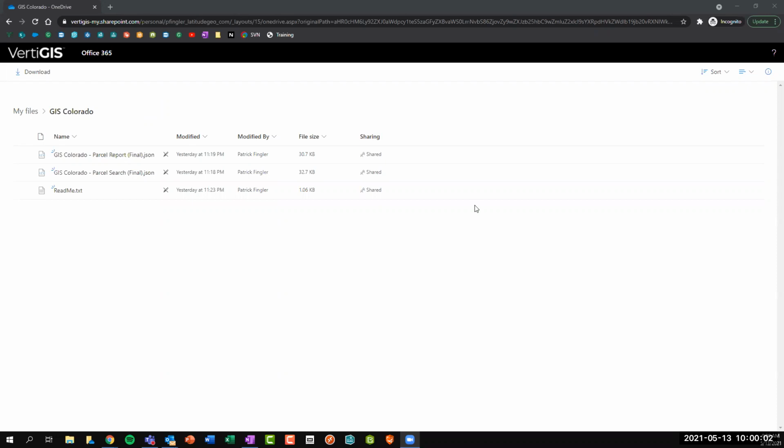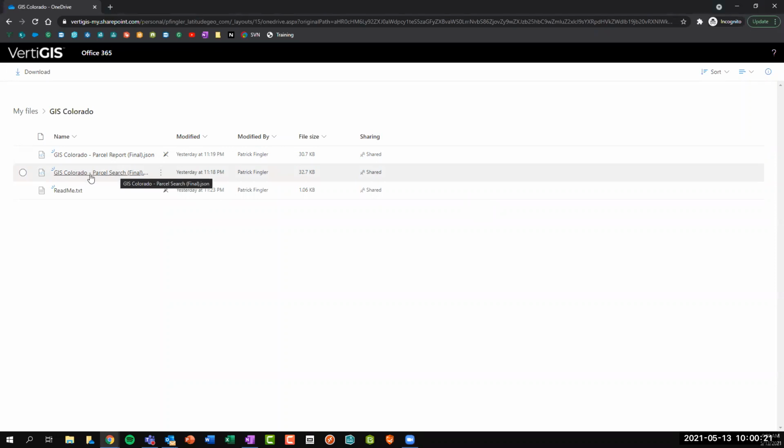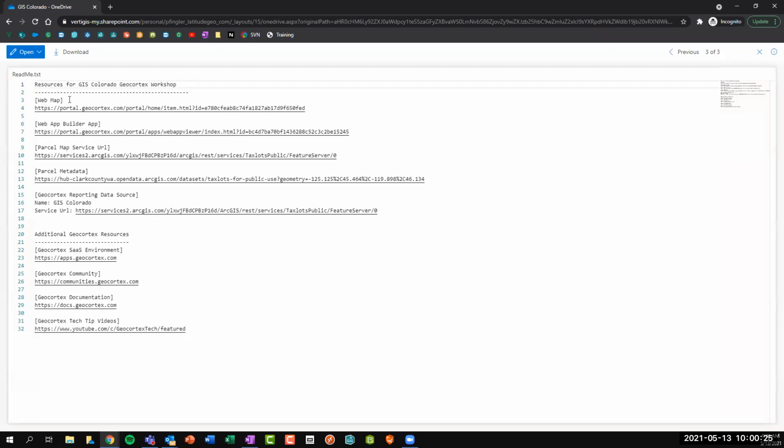All right. So again, just to reiterate, if you do want to access some resources, if you look in the chat, there's a URL that I've pasted. It'll take you to this page. There's two JSON files. The first one is a report. The second one is a workflow. And then there's this little README text. Again, it's pretty simple, but for the workshop, I noticed there's a lot of folks from the city of Vancouver, Washington.